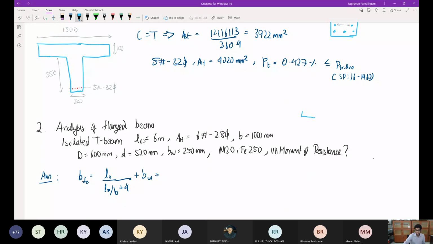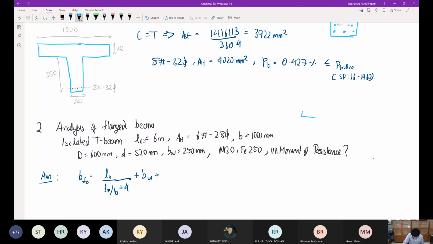Basically the T section is like this. DF I have not mentioned, have I? Where is DF? Somebody says 850 mm, yes, that will be 850 mm for the effective width. Just a minute, I haven't given you DF. I'm searching for what DF is given to us. I should have checked this before I sat for the class, but anyway.